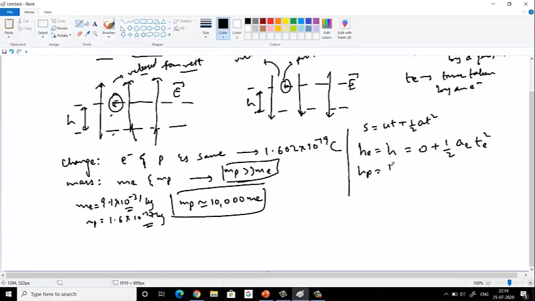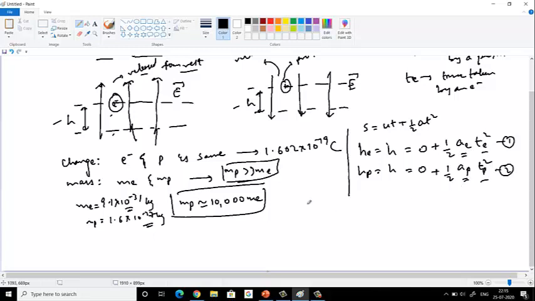What about the proton? The distance, or displacement, is the same and it is also released from rest. So H is equal to 0 plus half into AP, acceleration of the proton, into time taken by the proton squared. Distance or displacement is the same for both, it is h and h. That is given in the question itself. Now, what about the accelerations here? If we call this 1 and this 2, we have to find time.